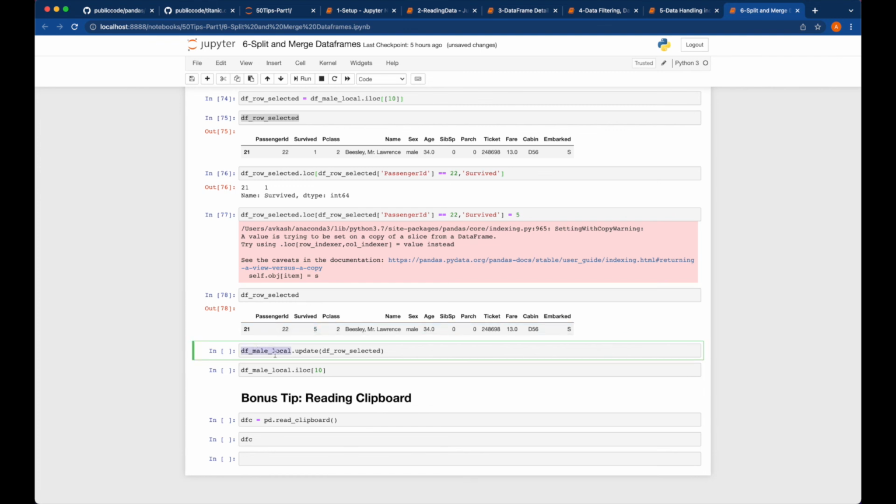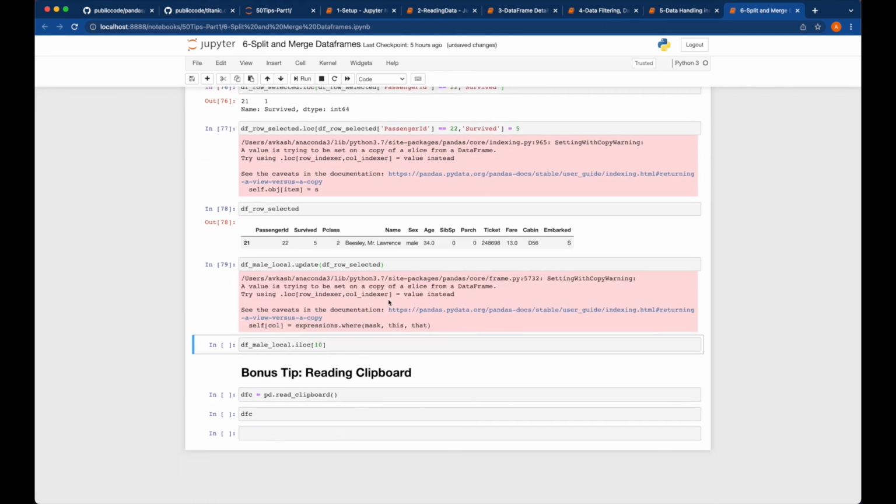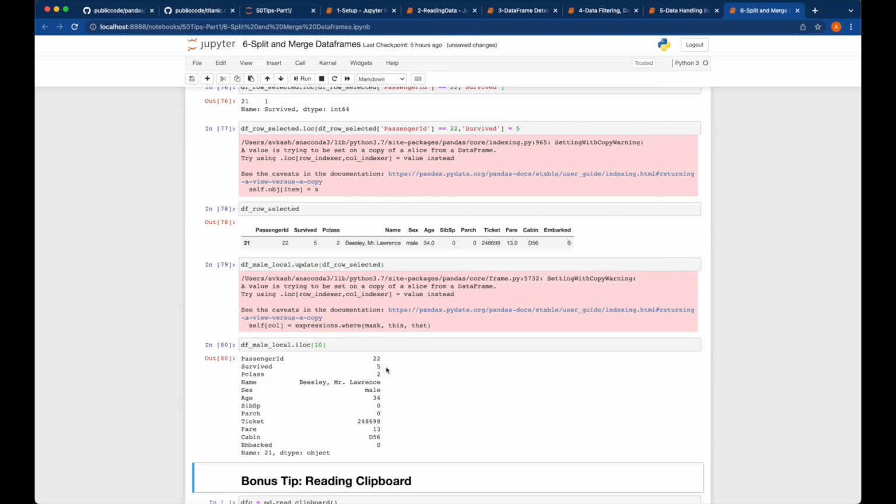Now we are using the male data frame, and using update we are passing the selected row which just updated the file. Here you could see we have updated it because it's telling us that the update happened, but it's not a good way to do it. We should use the row and column index. And now we will look into the same 10th record. And you see here the 10th record, survived value is updated. So this is how you could understand how the update method works on the given data frame.